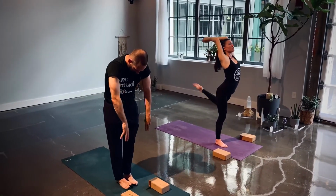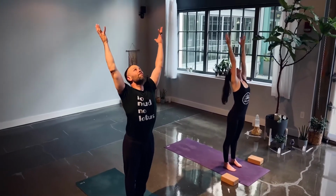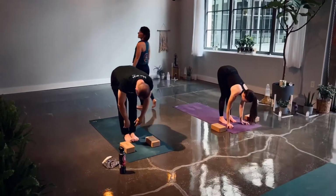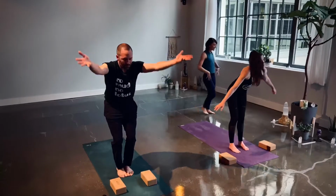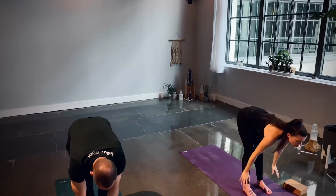Urdhva Hastasana, extended mountain, reach up tall. Exhale, forward fold. Inhale, halfway lift. Exhale, fold. Extended mountain, rise all the way up. Move into that mini back bend. Press your hips forward. Exhale, fold. Halfway lift.